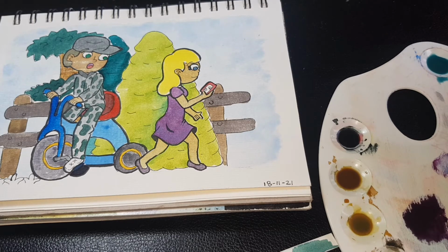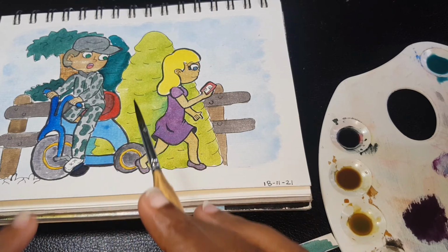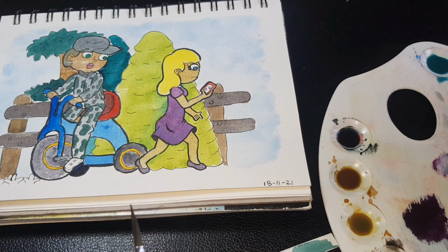I was struggling not to put the seat, his bicycle seat, red, but then at the end of the day, I wanted to be able to put a color there that will immediately draw your attention to him and then secondary to the girl, so that really bright red color for his bicycle seat was a very good choice. Of course, the entire seat is not red. I dulled it down with a little bit of neutral tint in the inner parts of the seat so that it's not all red. It's just not a big red blob.